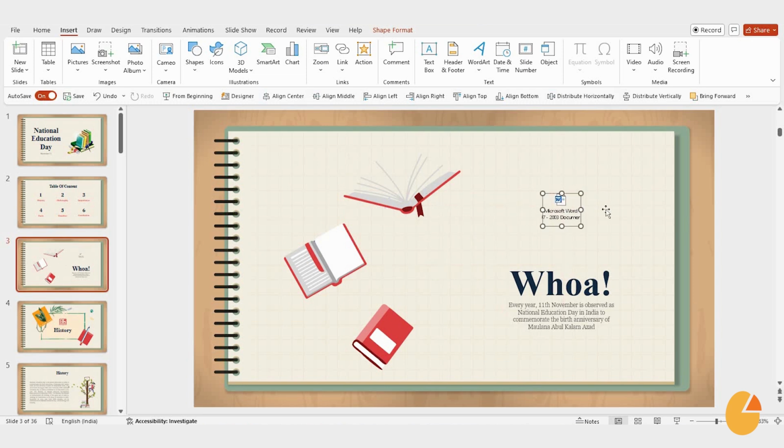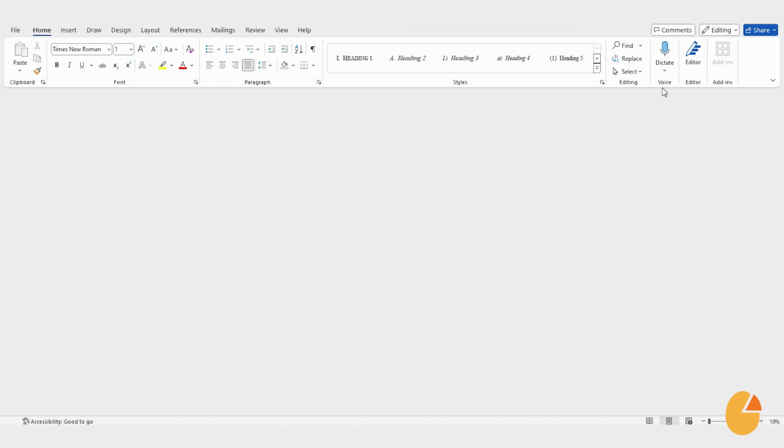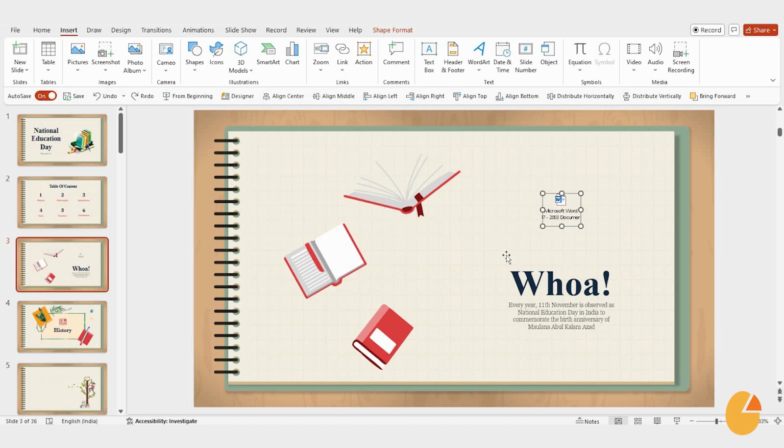What's cool is, this file is actually embedded inside the PowerPoint, so it's all self-contained. You can just double-click the icon to open the document in Word. When you're done, just close Word. Even if you send this PowerPoint to someone else, they'll be able to access the embedded Word document without any trouble.